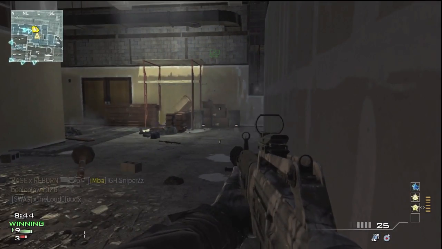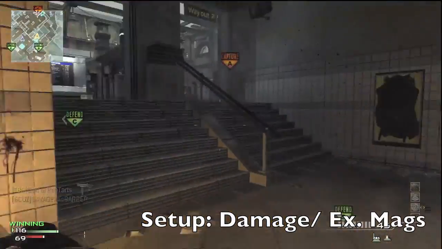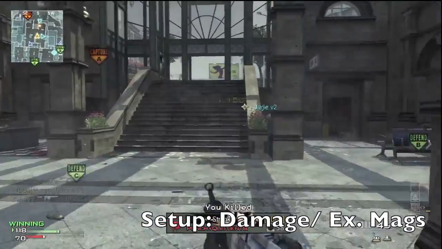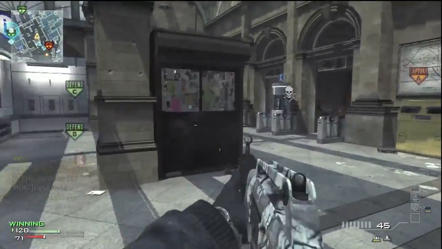Now, with the current extended mags glitch, you will have 9 pellets if you put on extended mags. However, Robert Bowling has said they are going to patch that in the future, but as of right now, you can put on extended mags on console and you will get 3 extra pellets. However, it has already been patched on PC.